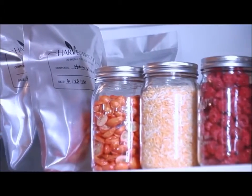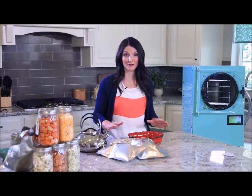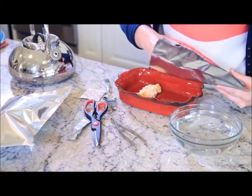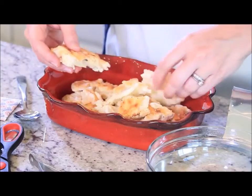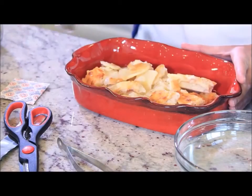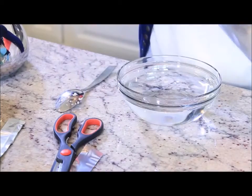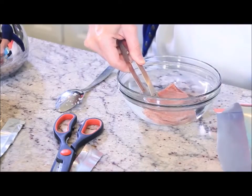Properly stored food can last up to 25 years. It's so easy to take freeze-dried food and create a meal for your family. Let's take the scalloped potatoes and ham I freeze-dried earlier — I'll show you how quickly you can have dinner on the table. I'll start with the potatoes, open one of our sealed bags, and empty the amount I need into my cooking dish. To rehydrate, just add enough hot water to bring the potatoes to the consistency you want. The ham is next — to rehydrate, just pour hot water into a bowl and submerge the ham long enough for the meat to rehydrate and warm. It only takes a few minutes.